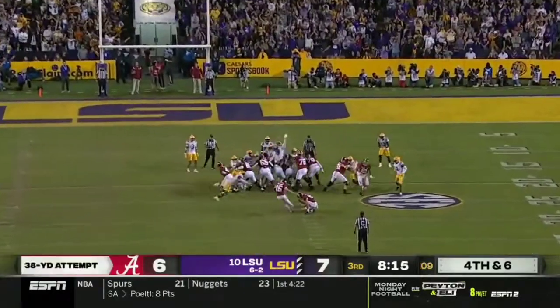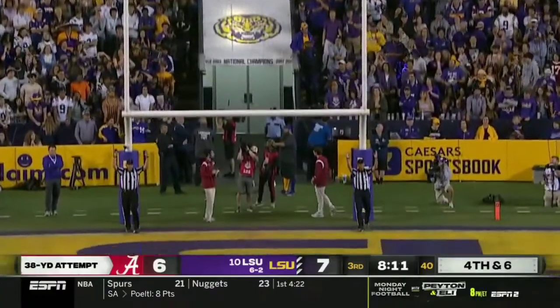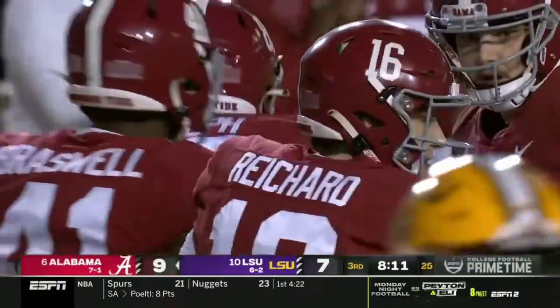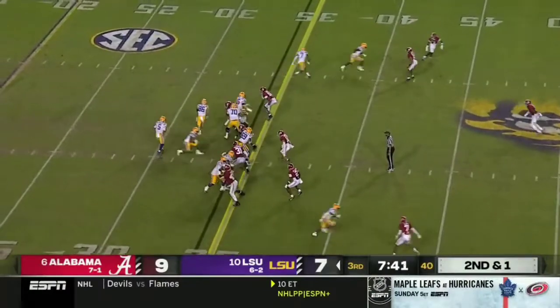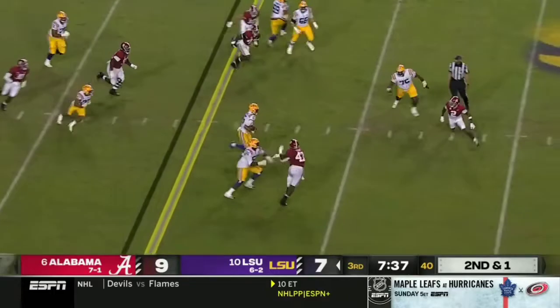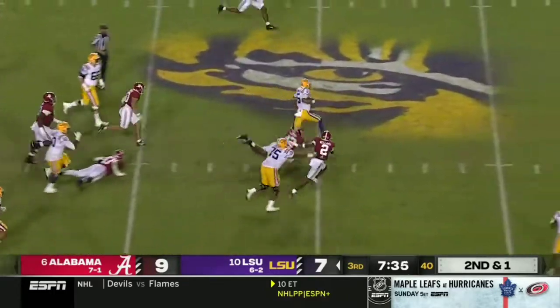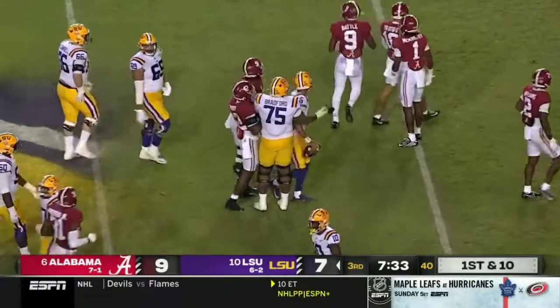Riker, the fourth-year place kicker — slumped a bit by his standards earlier, but he's in a groove now, three for three tonight. That went from 38. Who can get free? Who can get some yards after the catch? Daniels dancing around, showing the improv skills and the fast speed and the acceleration. And he'll slide safely down in Tide territory.